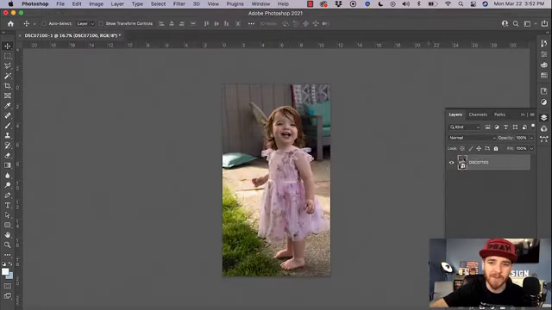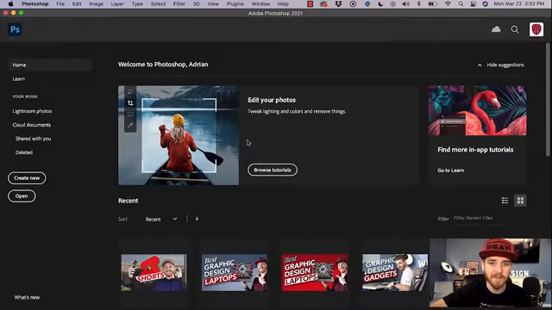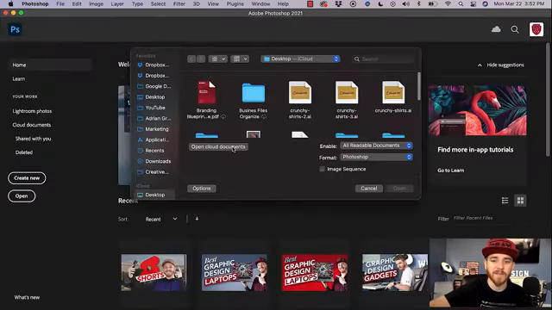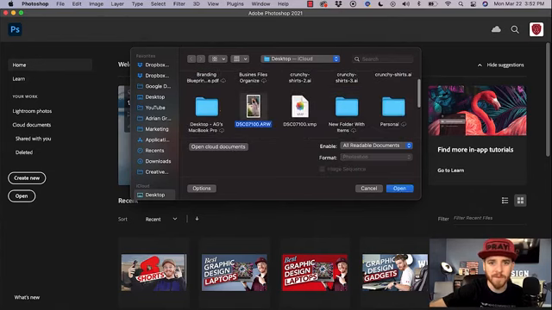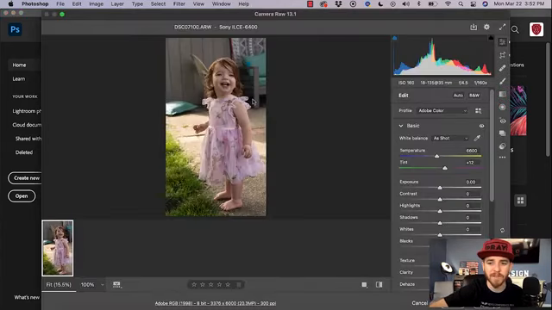The second thing I wanted to do is show you how to actually convert an existing image into a smart object. So let's go ahead and close this out. But don't save this. I'm going to open this image back up again. It's a raw file, of course. I'm just going to hit Open, right? We're not going to hold down Shift this time.